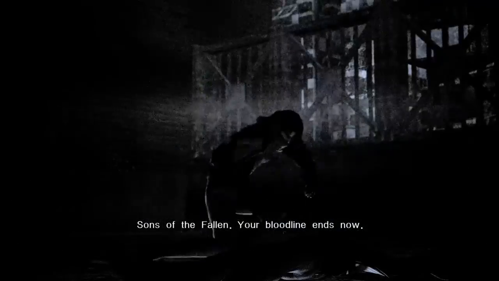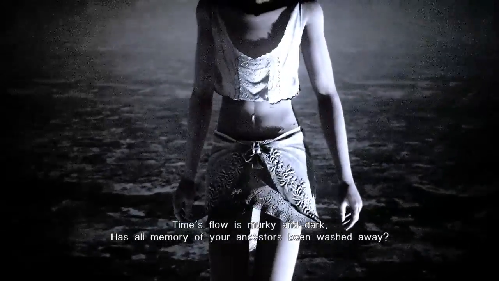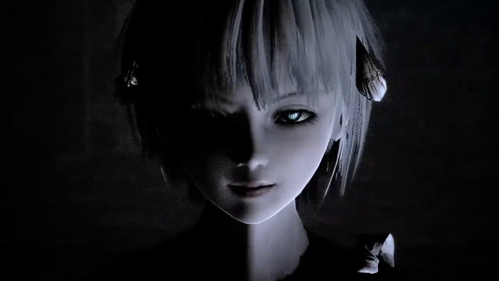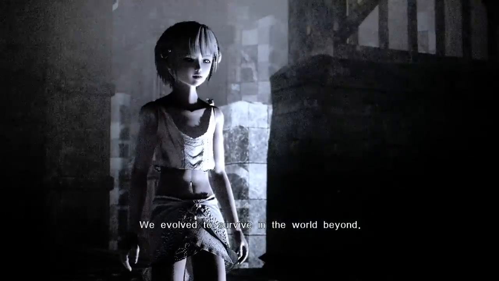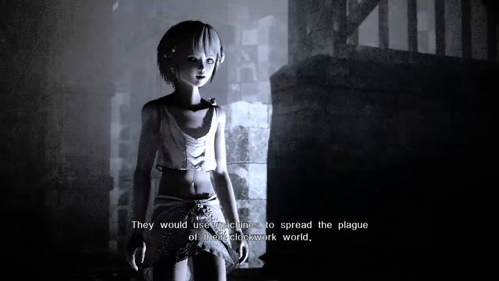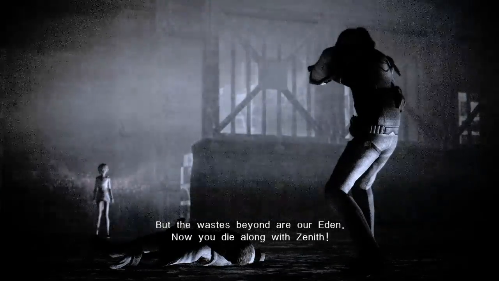Sons of the fallen. Your bloodline ends now. If I had known I'd be up against this. Time's flow is murky and dark. Has all memory of your ancestors been washed away? You and I are both children of man. I don't know what the hell you're talking about! We evolved to survive in the world beyond. Your ancestors were weak. They chose to live in Zenith's hollow shell. Look what they've wrought. They would use machines to spread the plague of their clockwork world. But the wastes beyond are our Eden. Now you die along with Zenith!